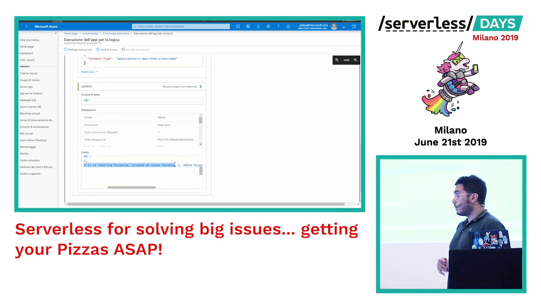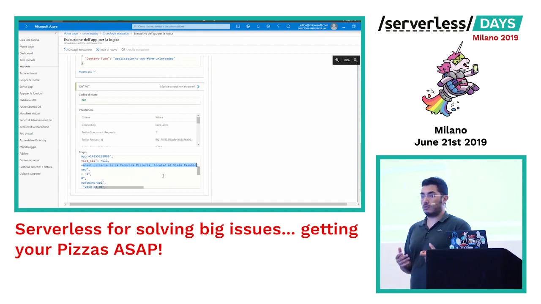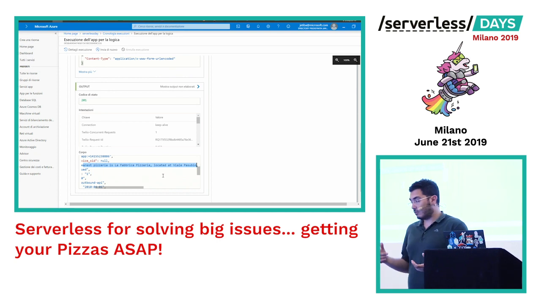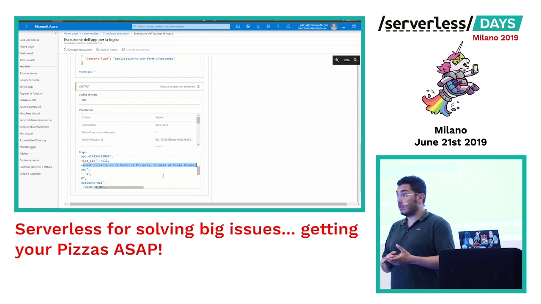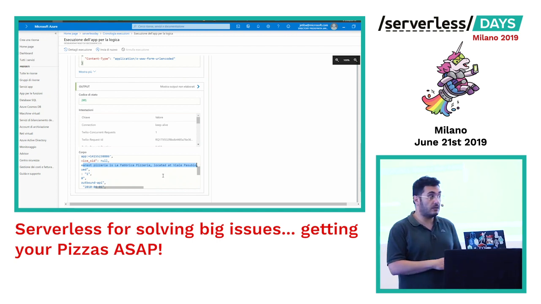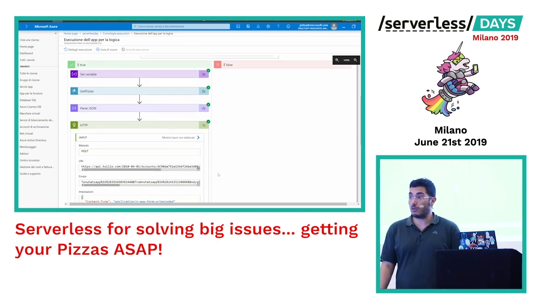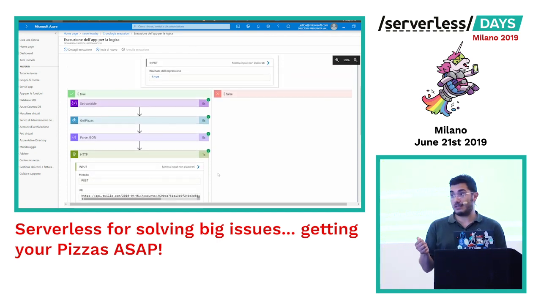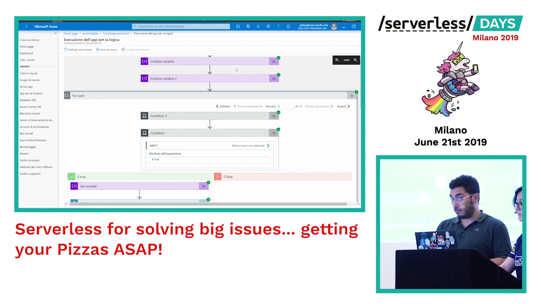You can also, since those are simply HTTP requests, connect to your databases and your machines on-premise. But we can also extend this scenario with notifications, for example. We can add a simple SignalR connector to send a notification to our phone saying the pizza is already on the street coming for you.